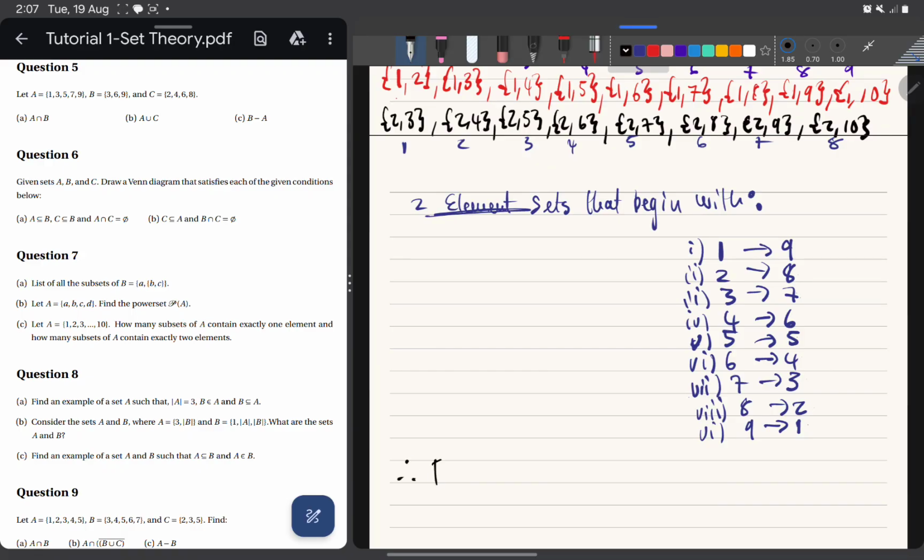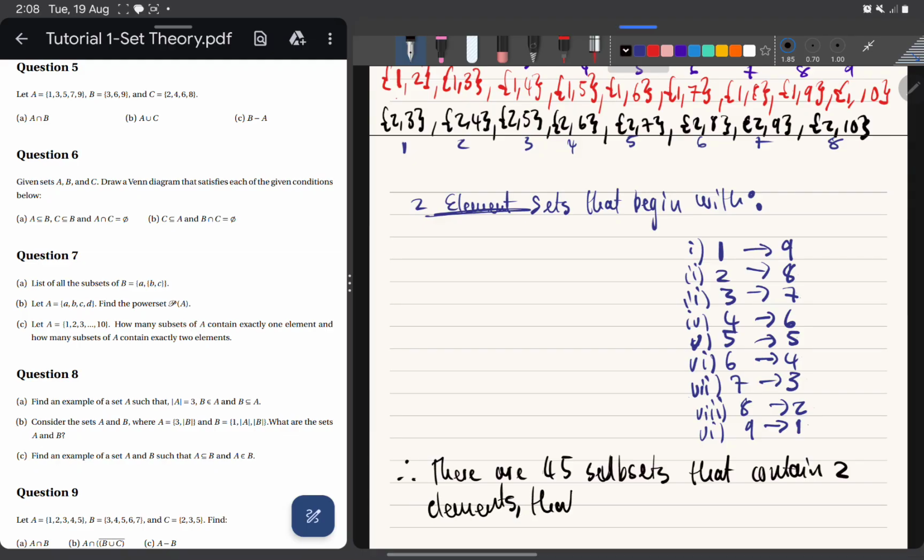So you can say, therefore, there are 45 subsets that contain 2 elements that can be made from set A. And we are done. This is going to be our solution.